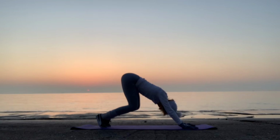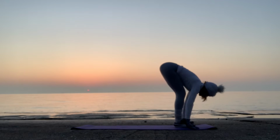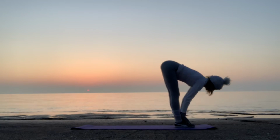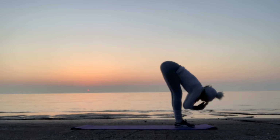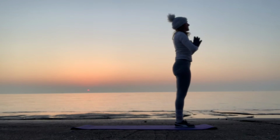Lift the heels, bend the knees, hop or step forward in between your hands. Breathing up into monkey pose, exhale, forward bend. Breathing in and exhale. Excellent job.